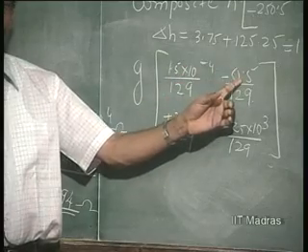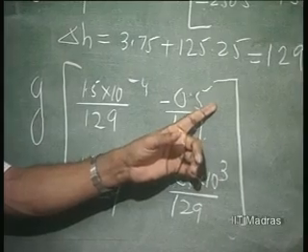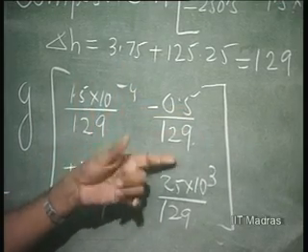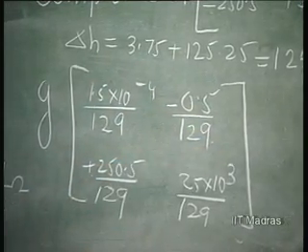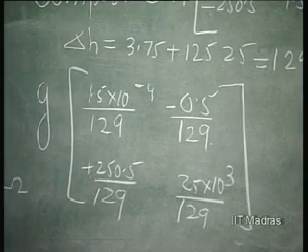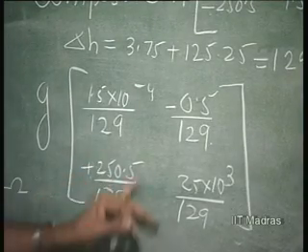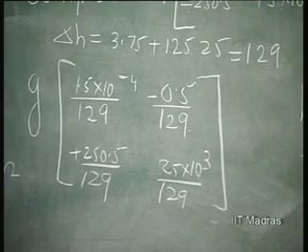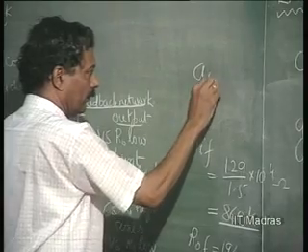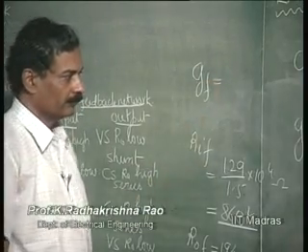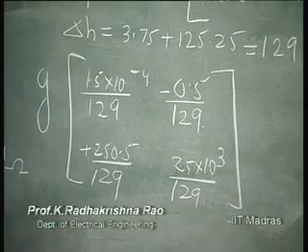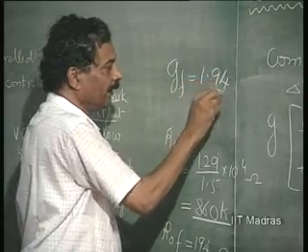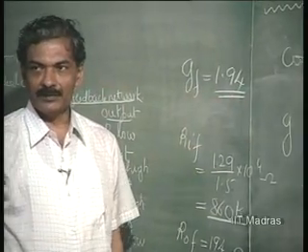Of course, this is less than 0.5. Basically this 0.5 comes about because of the passive network, not because of the amplifier. This 0.5 is also getting reduced by a factor of 129. So it is also going towards 0. Now this is of interest to us. What is this? This is the gain. This is GF. 250.5 by 129, 1.94. It is pretty close to the factor which we wanted.